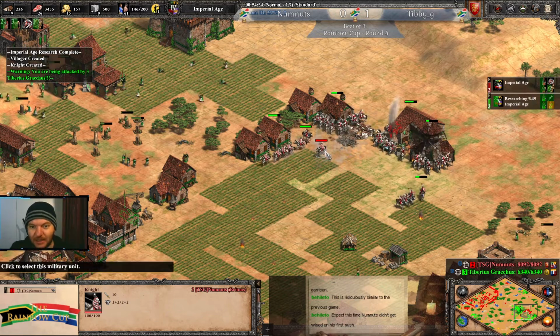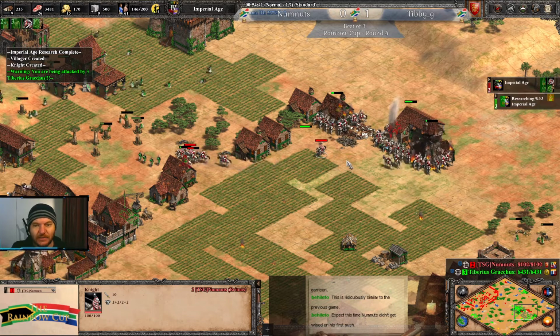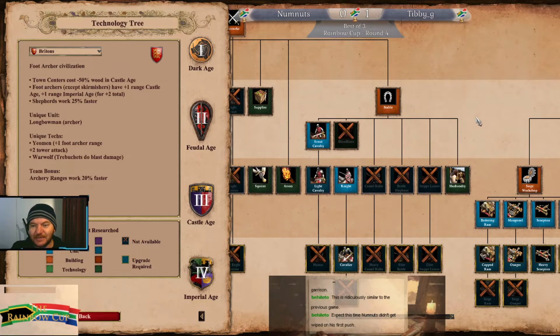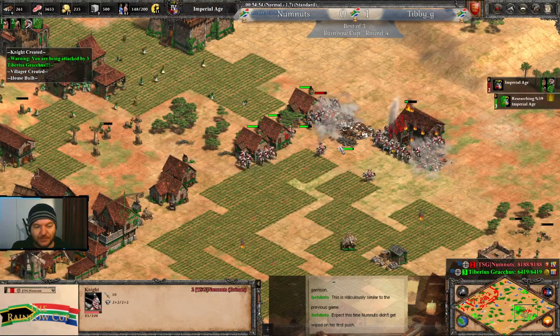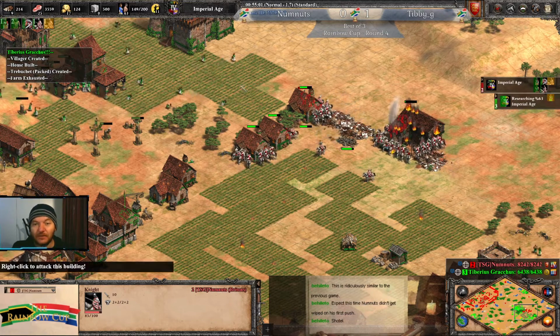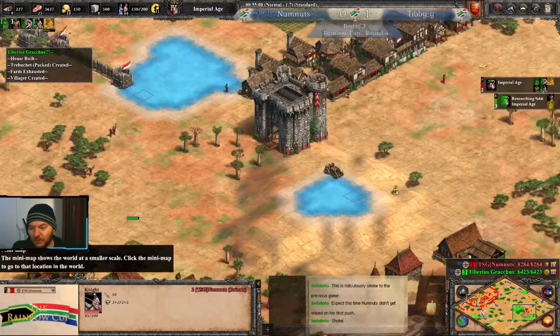Cavalier with no Bloodlines. And I don't think... Wait, did he get Husbandry? Let me just check quickly. Did he get Husbandry? He didn't get Husbandry yet either, so no upgrades on these. Well, he doesn't have Bloodlines or Husbandry yet on these knights. And he also didn't get the attack upgrades for them yet either.